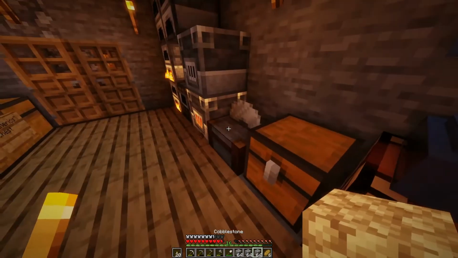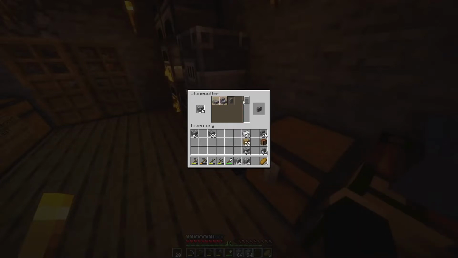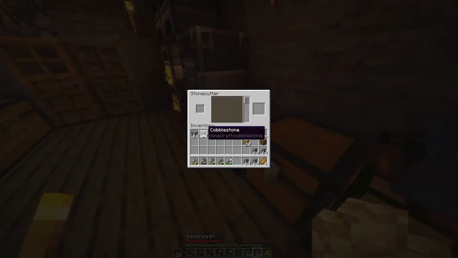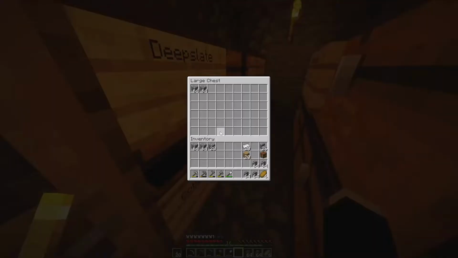Or actually, hold on, we have this, so I could put... Well, I believe that's the exact same conversion, but at least this way I can just do 1 stack at a time. Well, I could do that anyway over there. Right, that's probably... 4 stacks of walls is probably enough for the time being. Now that I'm thinking about it. Dang.